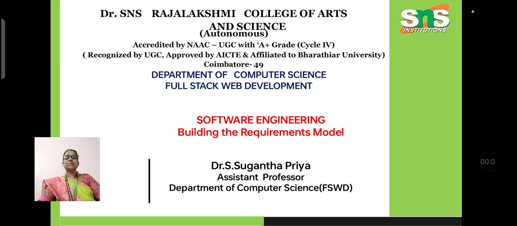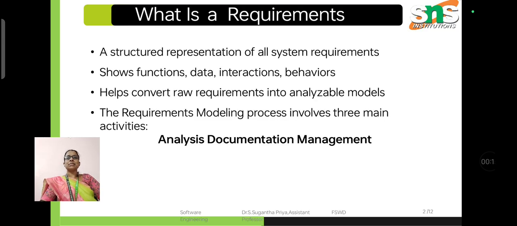This presentation is about the topic Building the Requirement Model in Software Engineering. So what is a requirement? A requirement is a structured representation of all the system requirements that are gathered from the users. Mainly, it describes how the system behaves. It shows function, data and interaction, and it also helps to convert the user requirements into analyzable models. This requirement modeling process involves three main activities: analysis, documentation, and maintenance and management.